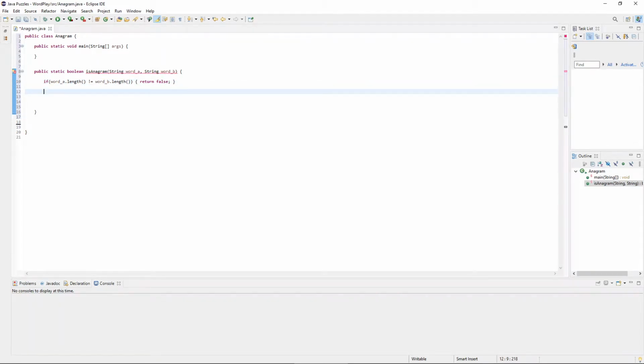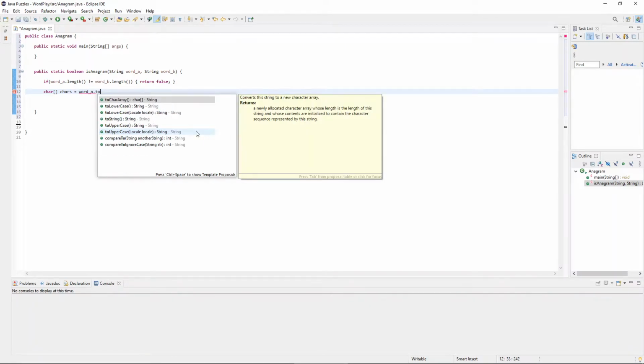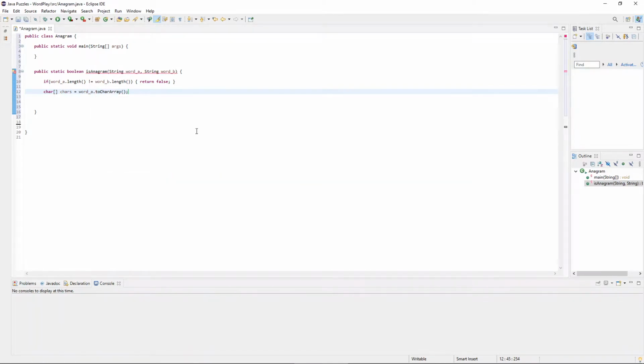Now, if it passes that, then we're going to build a character array from all of the letters in one word. Then we're going to iterate through every character in that character array using a for loop, and check that character using the indexOf function of the string object to see if we can locate it in the second word.